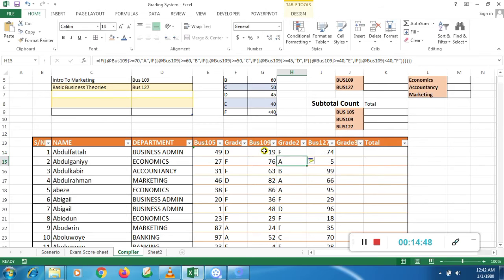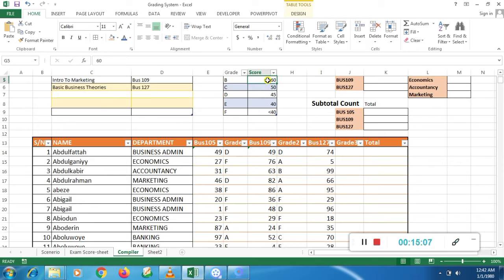Okay, black. Let's see. We got the same output. Let's change this to 49, and you see it's the same output. Now you see we don't need the reference because it's very easy. We don't need the reference for this one. But the first one has the reference because we are picking from cells. The cells tend to shift as it's going down. But this one, since we are not picking the values from cells, we type them manually. We don't need to reference the formula.